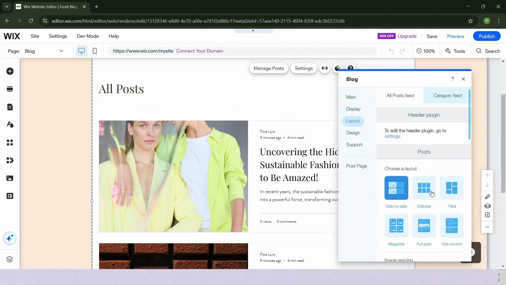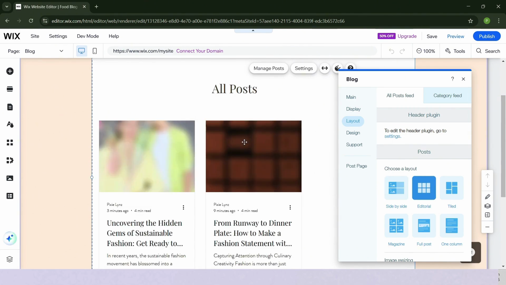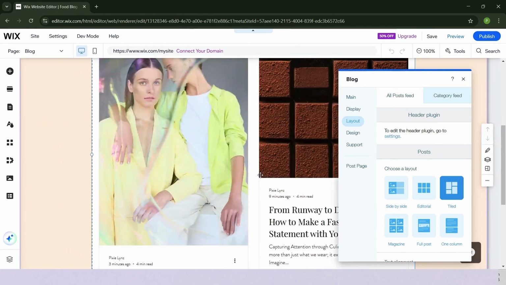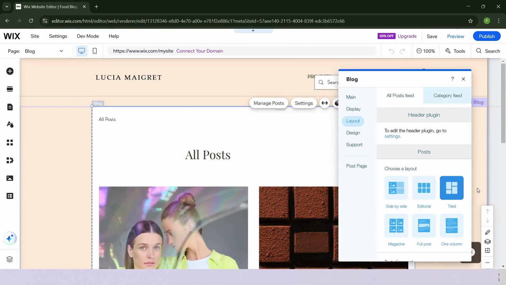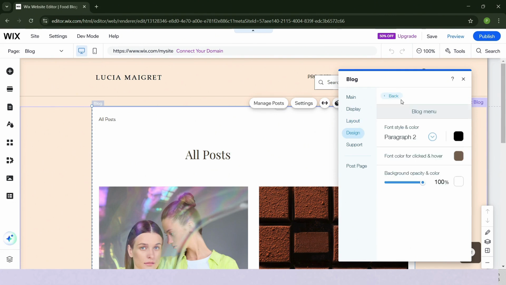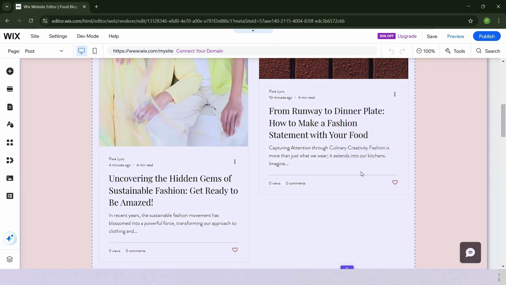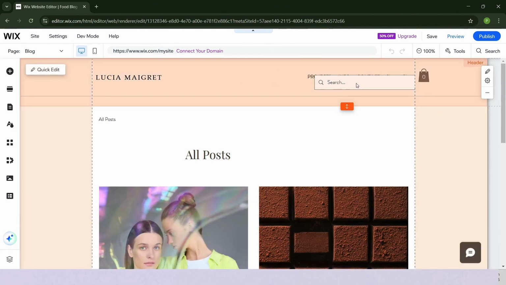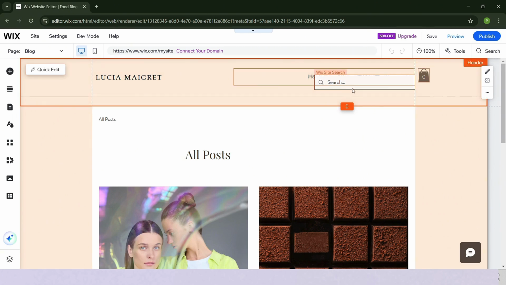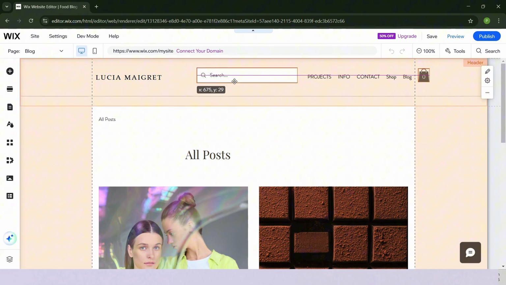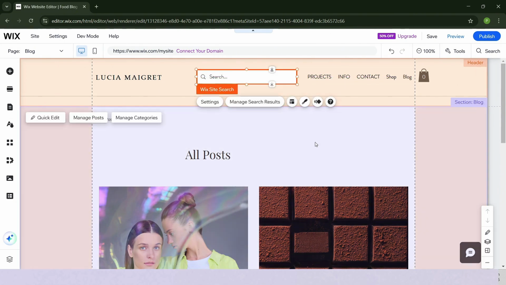Then in the layout, you can edit its layout. There's this one, whatever you like. Let's say, for example, this, and you can design your page through this font color and also the search button is present, so we're just going to arrange that.